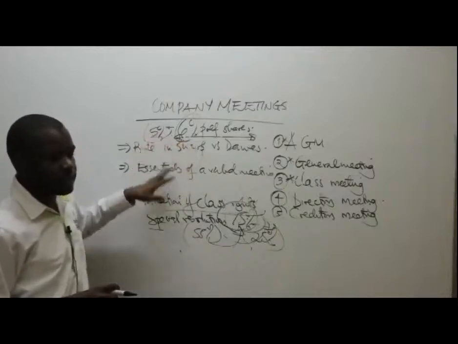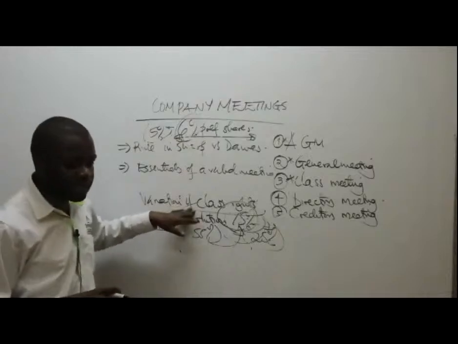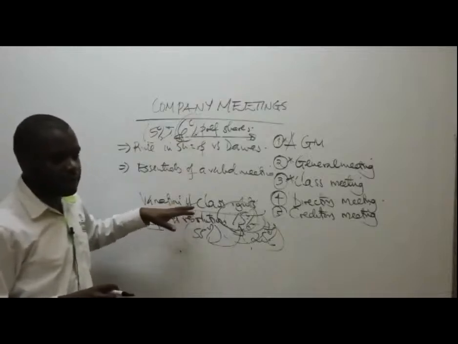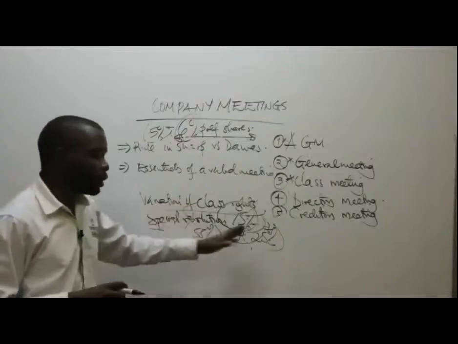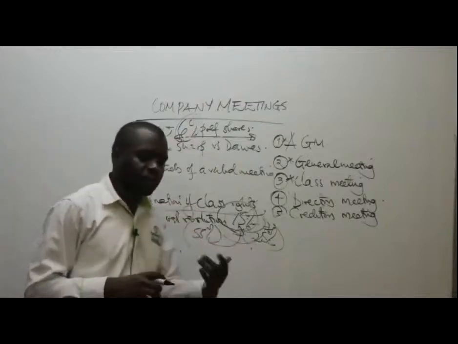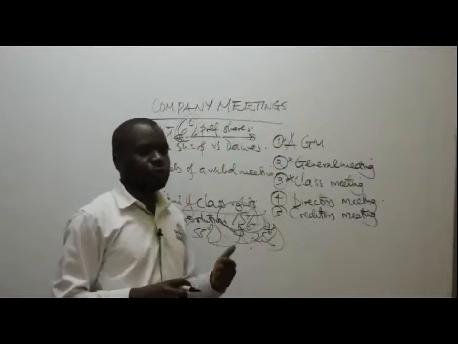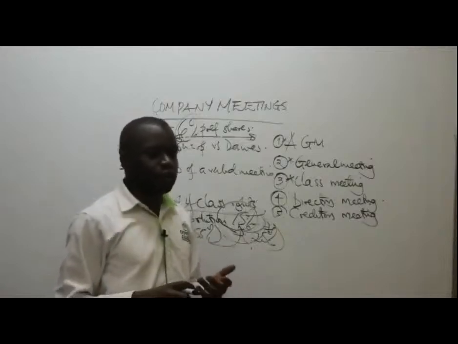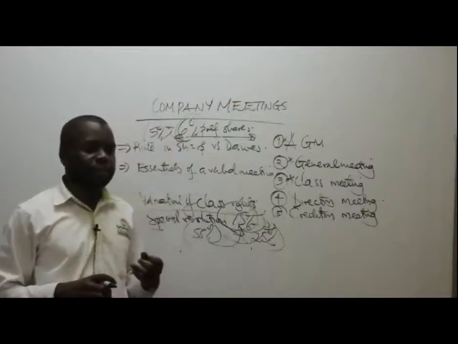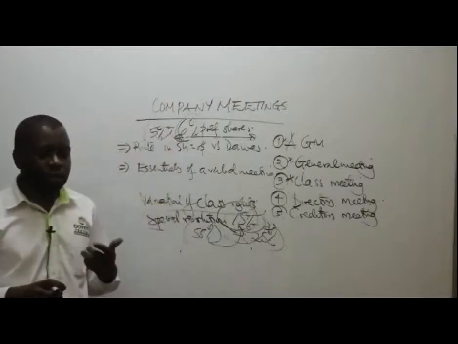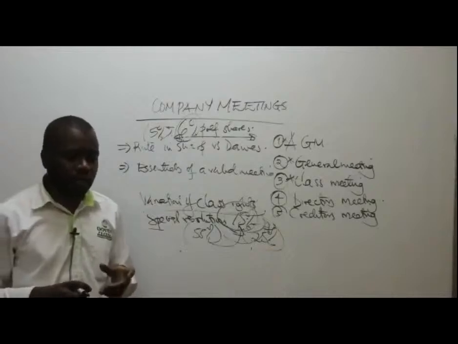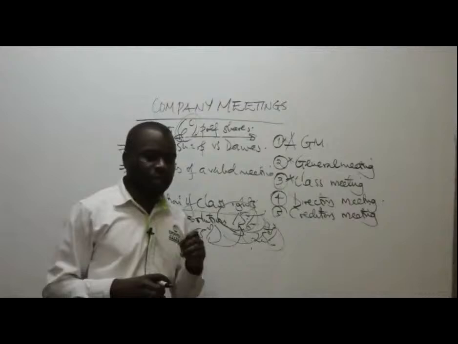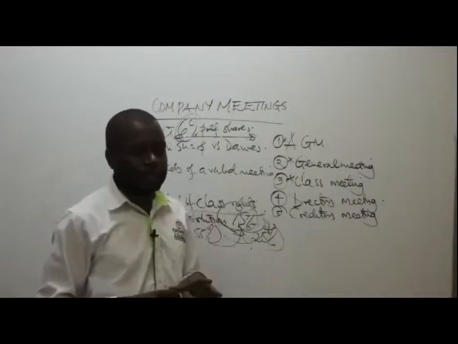So maybe the majority in that class of shares have colluded to vary the rights of the members in that particular class of shares, but the minority still have a window. What is the window? They can petition the court and object to the variation. If the court deems fit, it can give an order to stop the variation of class rights. Once that happens, the company won't proceed with the class rights variation.